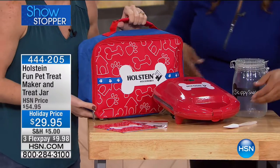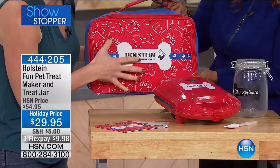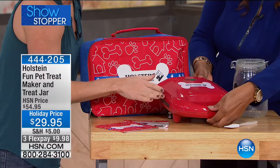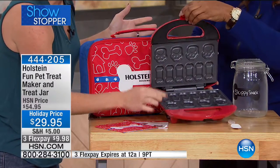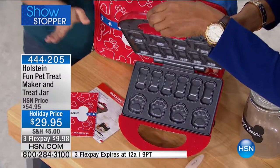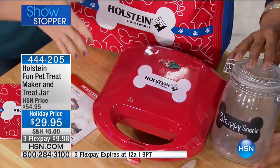This is the way to go if you love your fur baby or want to get a perfect gift for someone who does. It comes with a carry bag — it zips open. You get your red maker — it only comes in red, but I love this color. It has a nonstick top and bottom so you can make six paws and four paws shapes. This actually makes treats in about seven minutes or less.